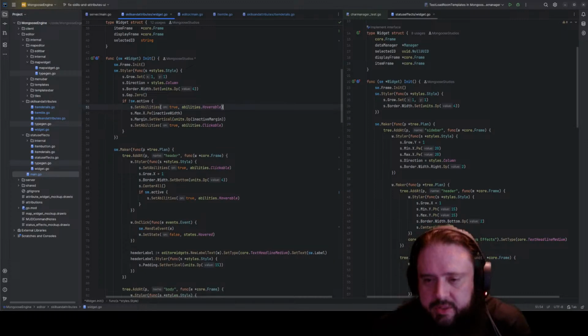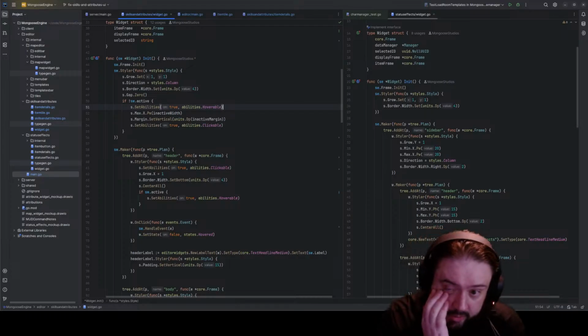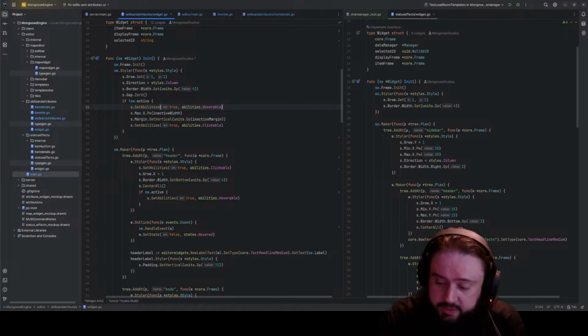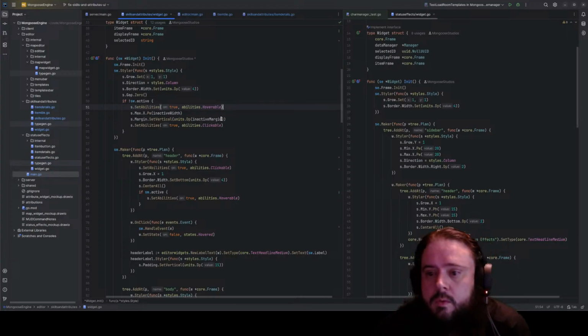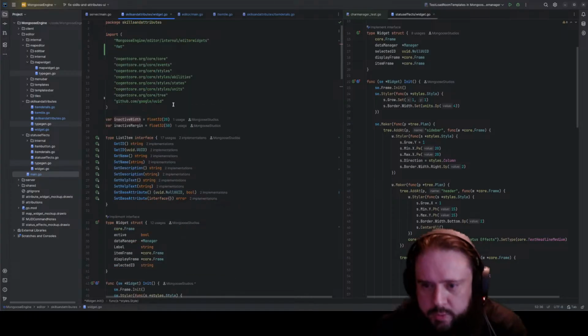This should still allow it to grow when it's not active. And theoretically, you should figure it out. It's 20.